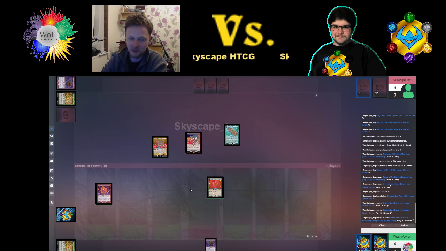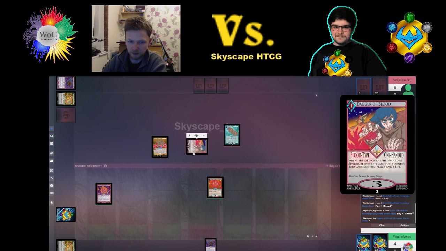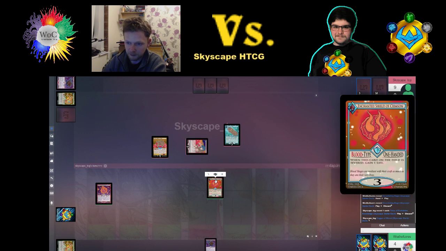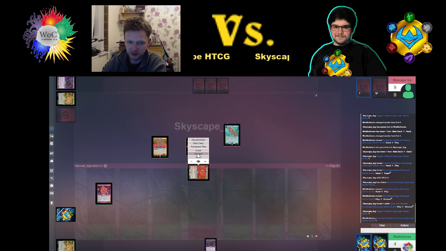Alrighty, and the question is, should I risk? I guess so. I still have the Ragekin to, I guess, potentially attack, so I'll just attack in with Dagger of Blood, try to get in that last bit of damage. Yeah, I'll defend with a shield. Okay. I get 7, and then I gain 1.